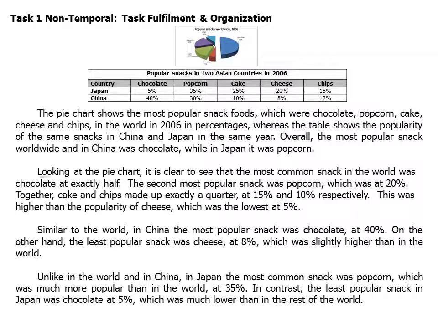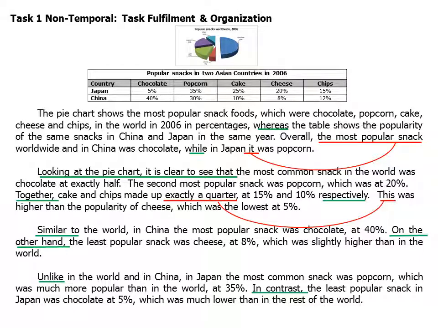Looking at the linking words that help to tie all this together, we can see we've got, of course, a lot of words for what's similar and what's different. A key piece of vocabulary here is respectively, which we need when we have 2 nouns. For example, if we use respectively, we know that cake is 15 and chips is 10, because it tells us the order. Also, for linking ideas and words together, we can look at referencing with it and also with this.